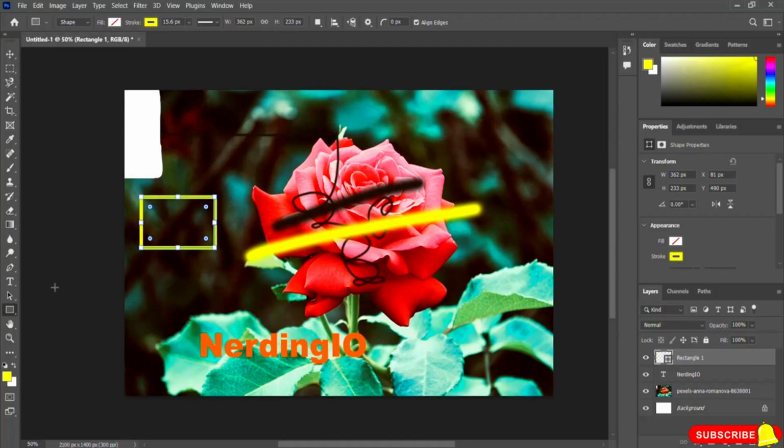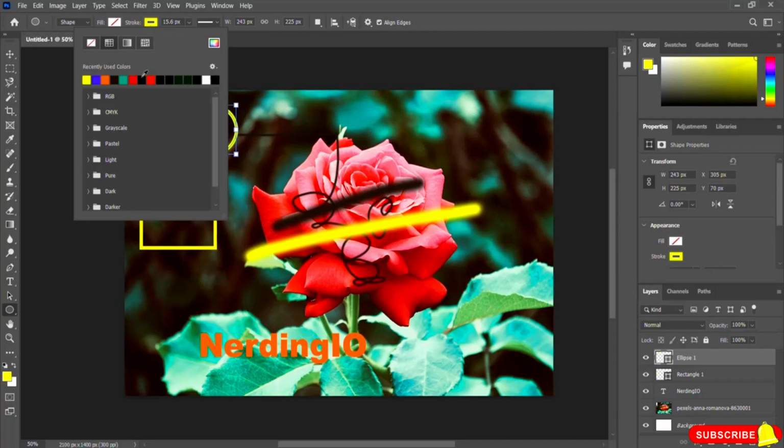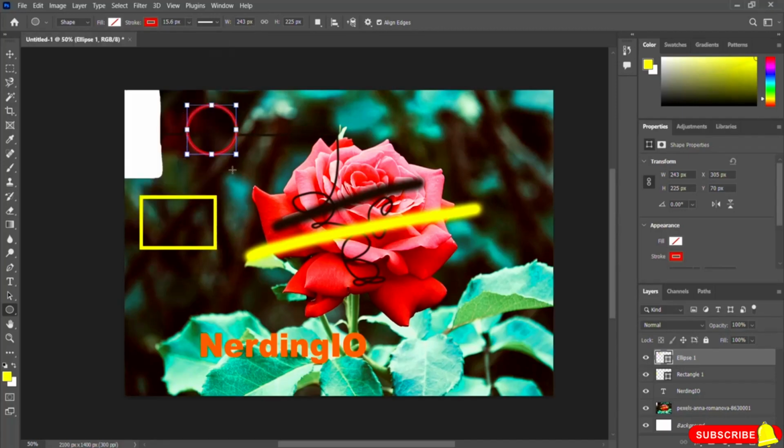So instead of a rectangle, if you need to create a circle, you just have to right click in here. Then you will have different options. For creating a round shape, you have to use this ellipse tool. Let me use this ellipse tool and let me draw a circle. Okay, so all these things are similar, like shape, stroke, fill. So instead of yellow, let me pick the red color, and you can see that our red circle is created. And once the creation is done, you have to press the enter button on your keyboard. Now let me draw a triangle shape, and for that you have to use this triangle tool.